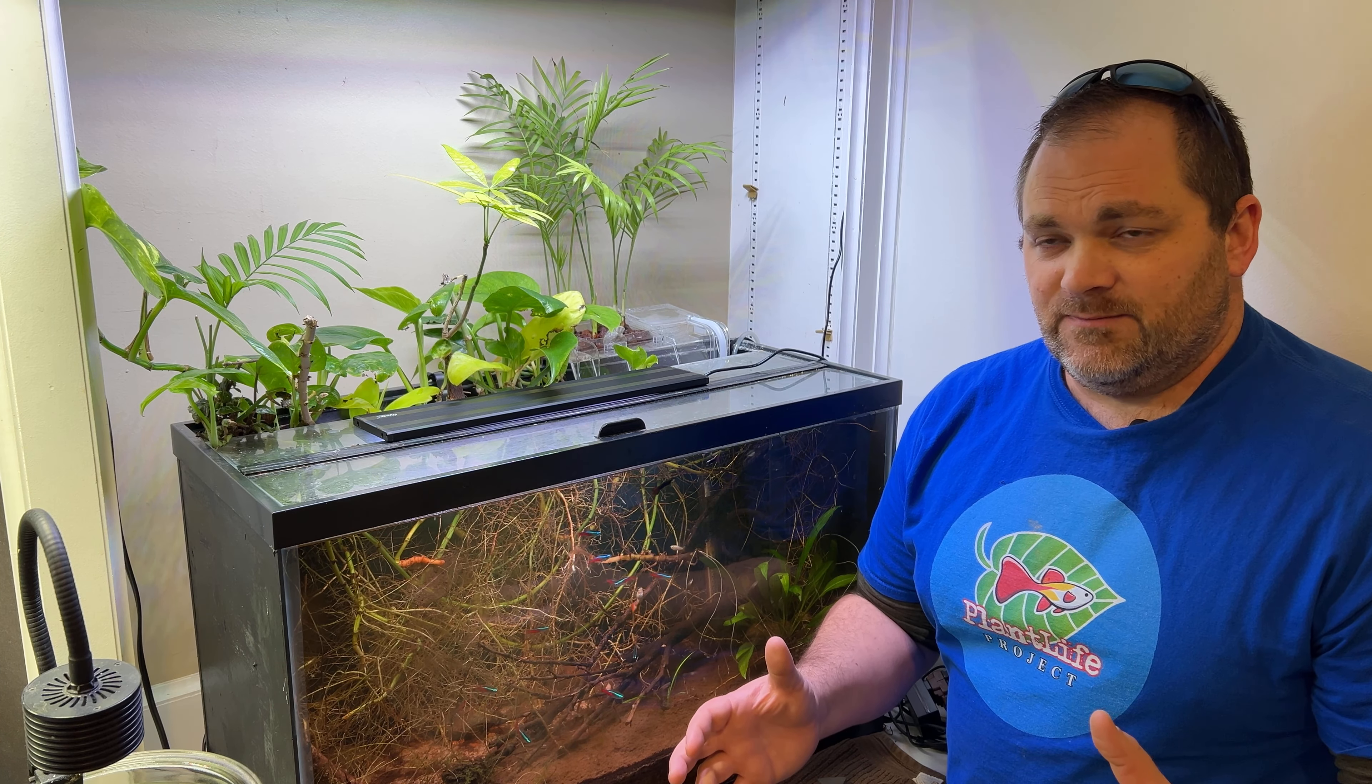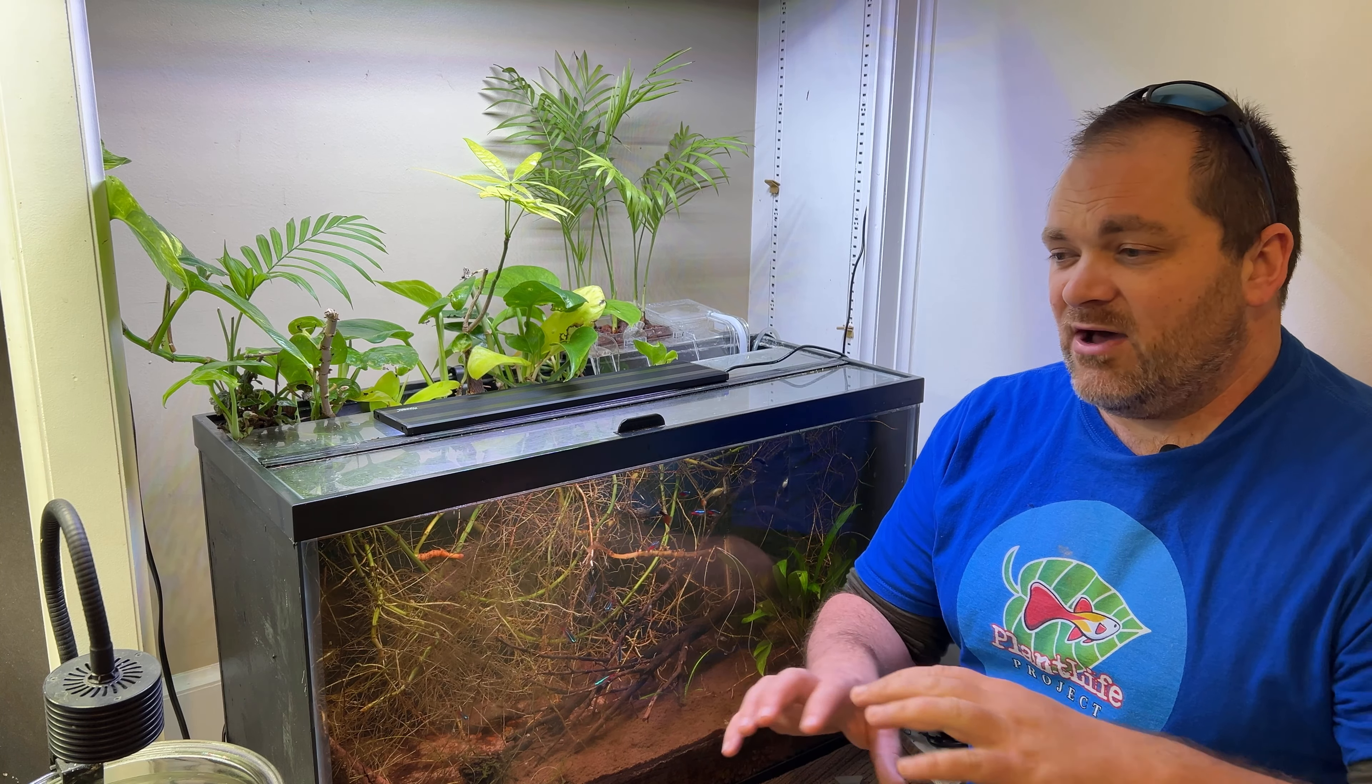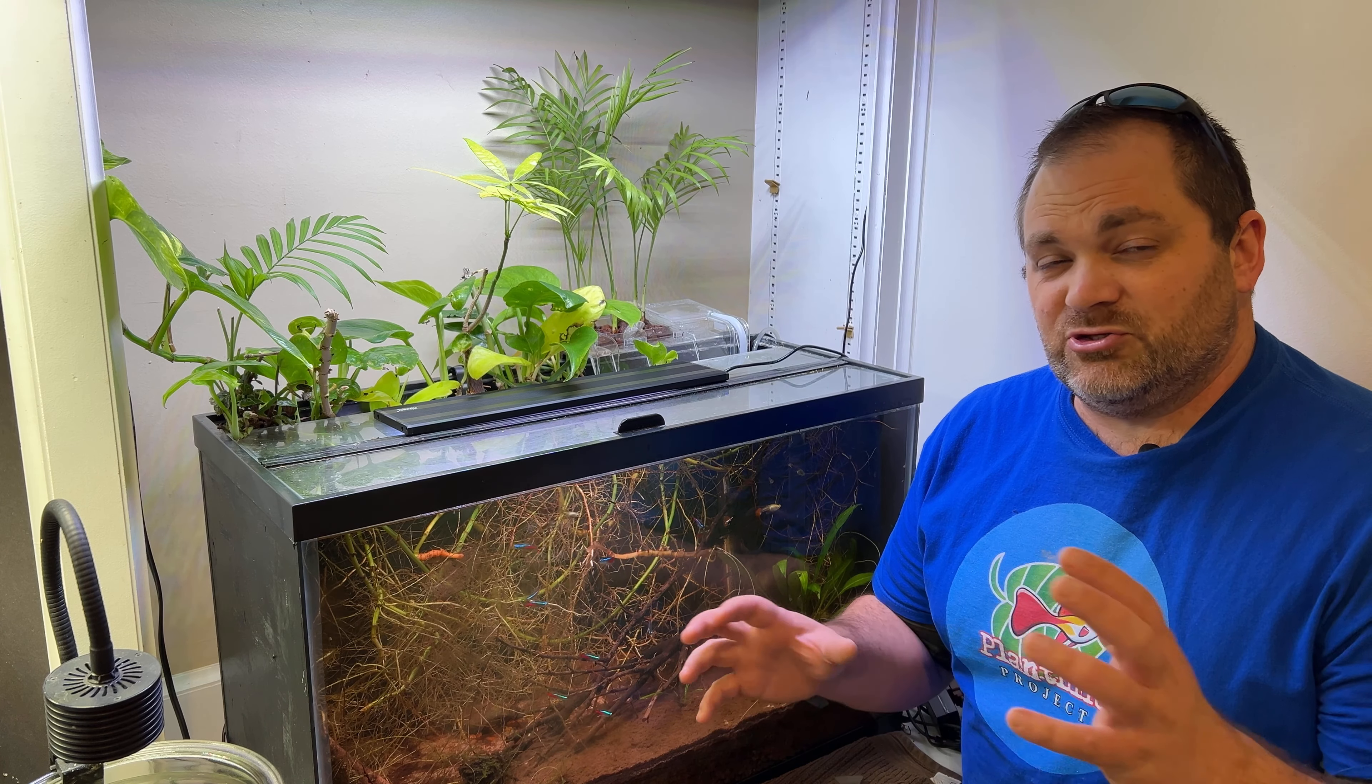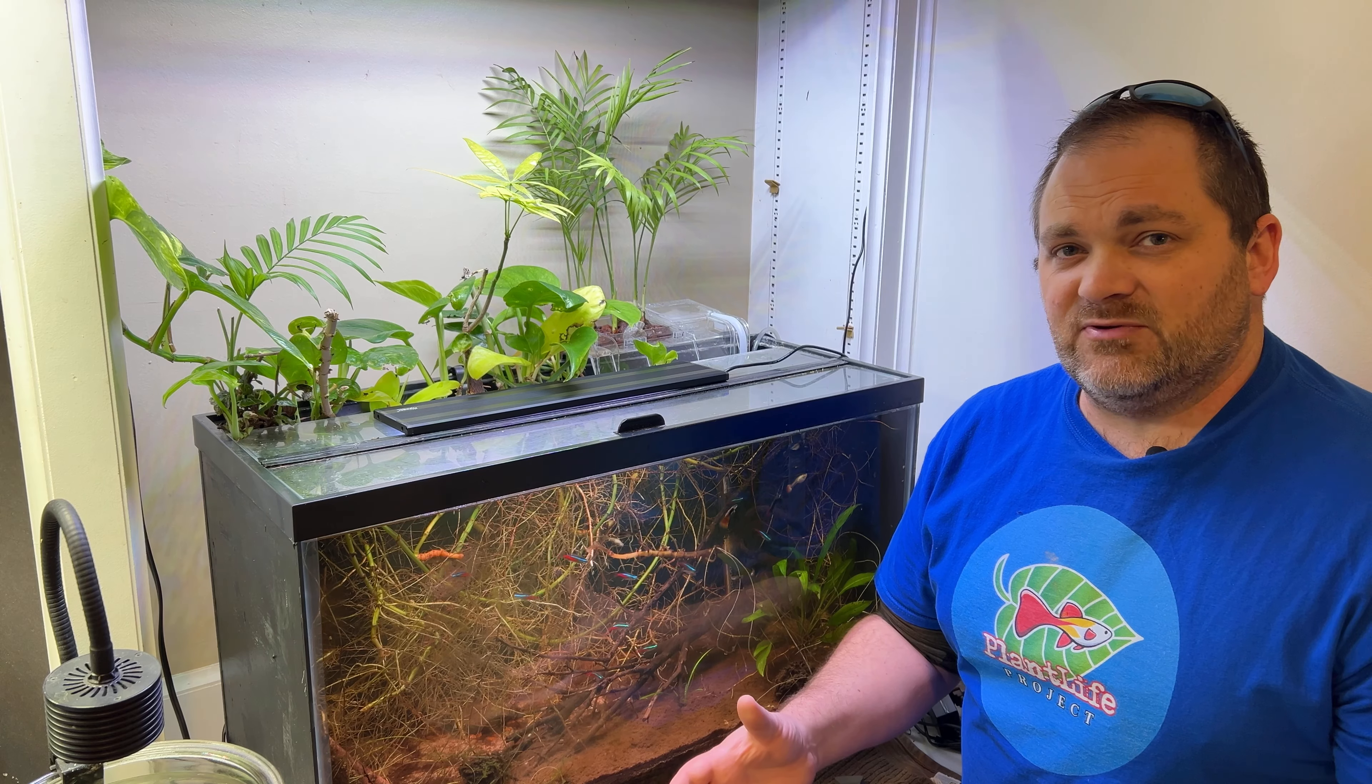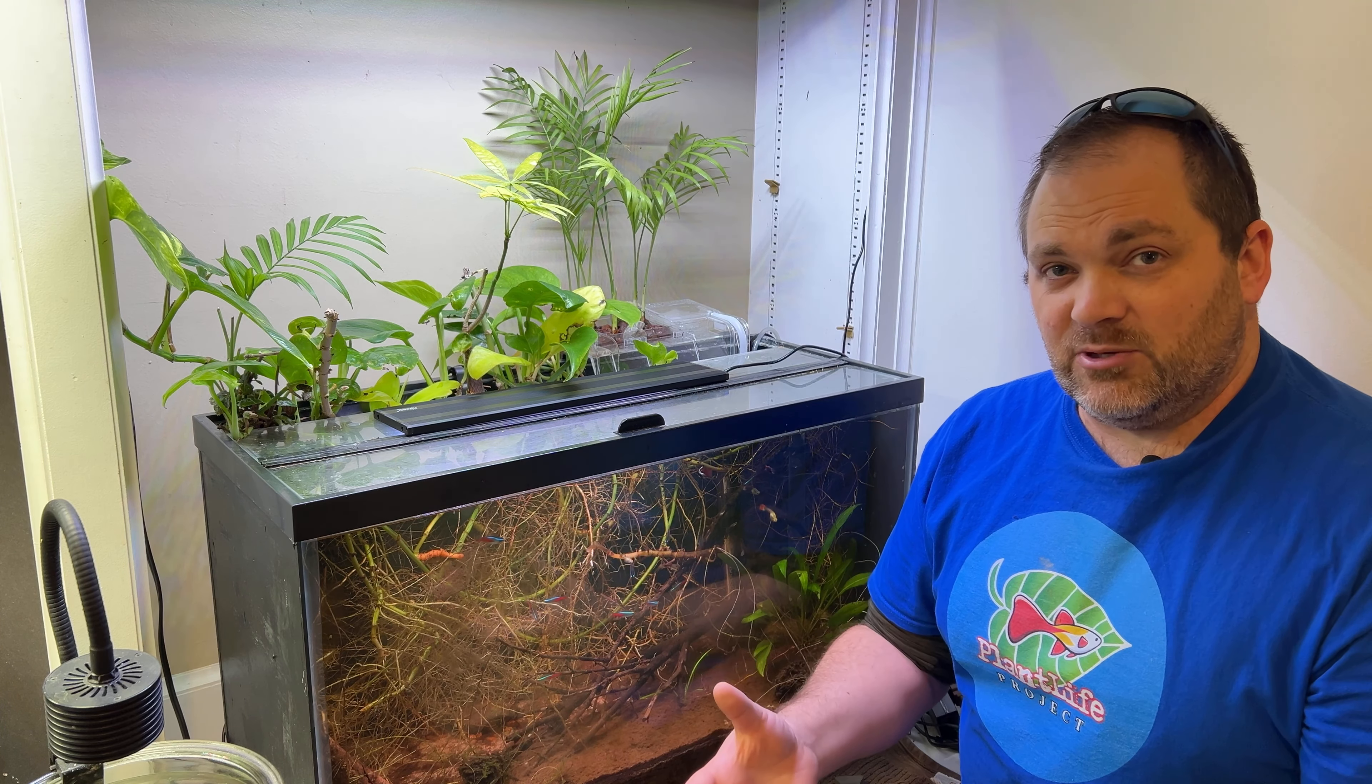I drilled holes vertically from the top inch or so down the airlift tube and cut out between them to make a slot which the assembled air tube from the breeder box kit fits down into like so. Now let's wrap a piece of filter foam around the smaller tube and stuff the foam tightly down between the connection of the smaller and larger tubes.